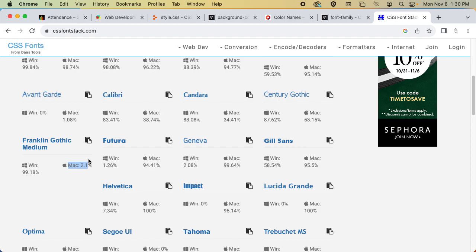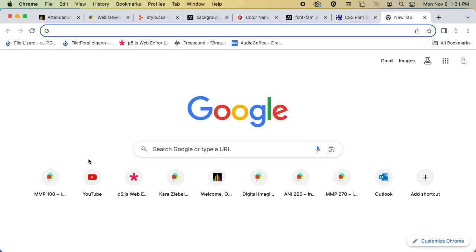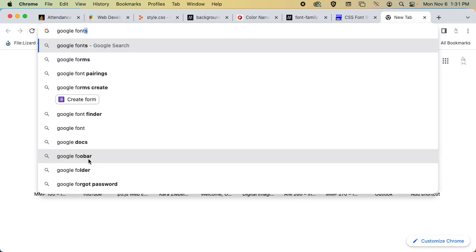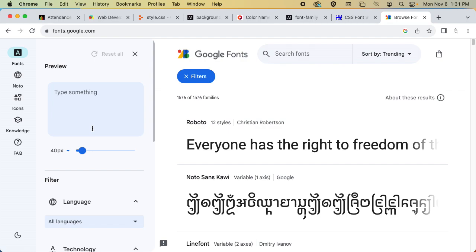So we'll look at one more thing before we go back, and that's how can we actually add a font into our website so that we don't have to worry about whether or not a platform supports it. There's a bunch of different services for this. I'm going to use Google Fonts. So I'm just going to type in Google Fonts, and it's going to come up here. This is just fonts that are made accessible by Google, and it's very easy to add these into your website.